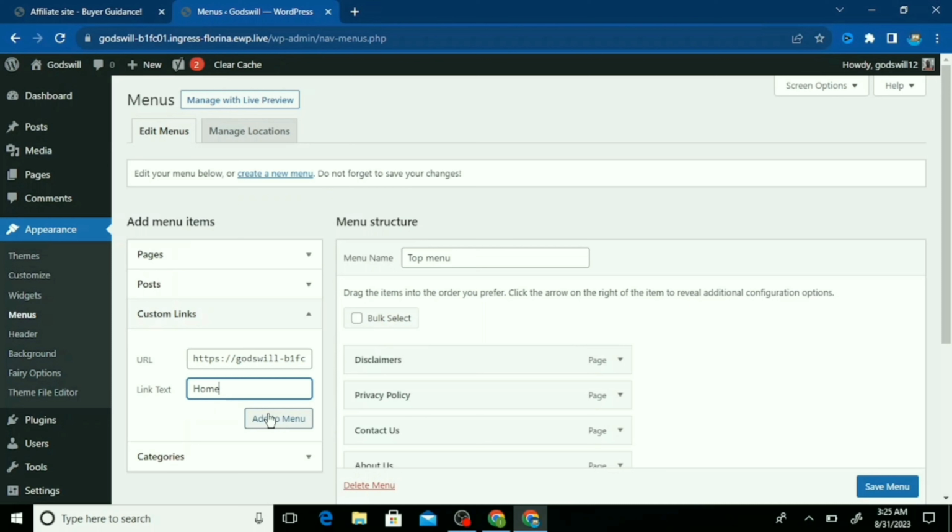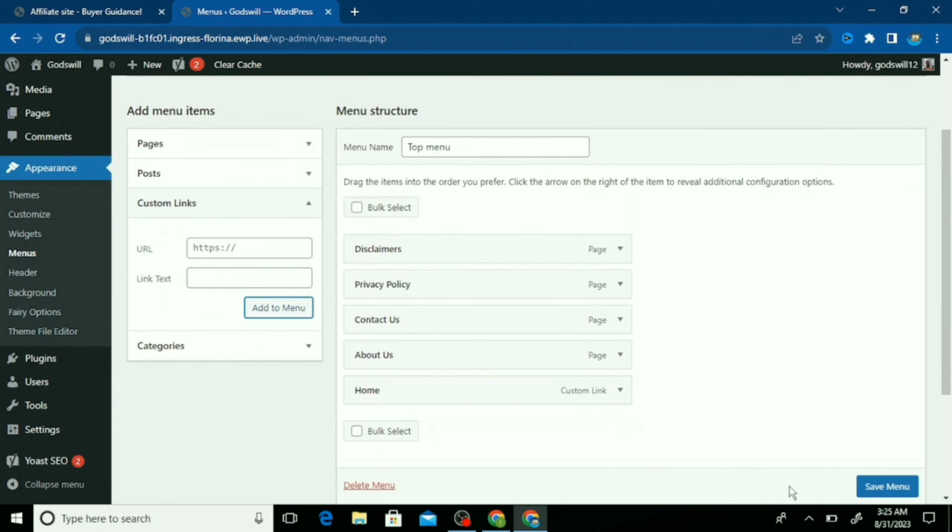So as we are done creating this now, what we need to do is add it to the menu. Now it's already added. Let's check. Here is this custom link. We need to drag it up.